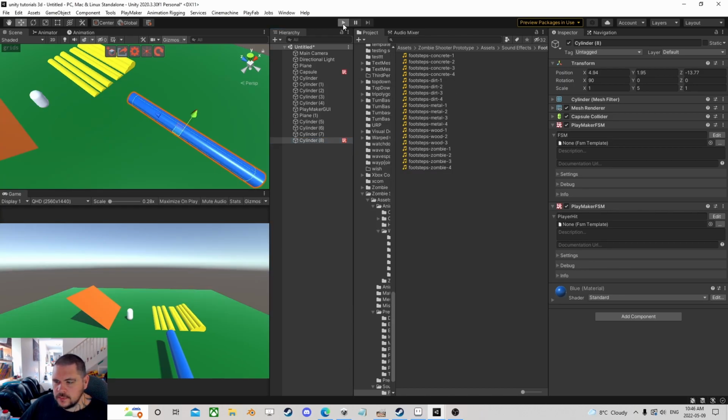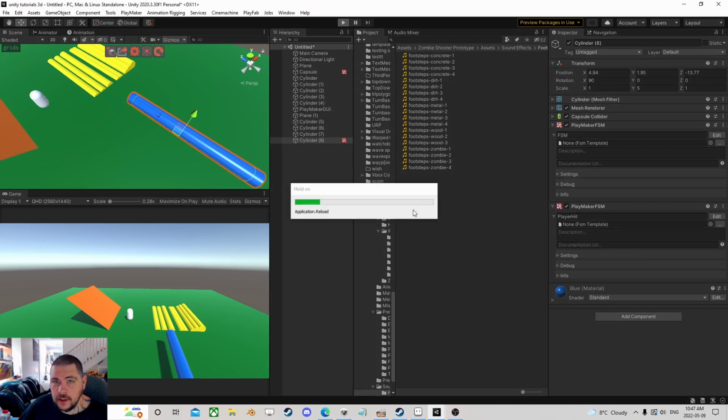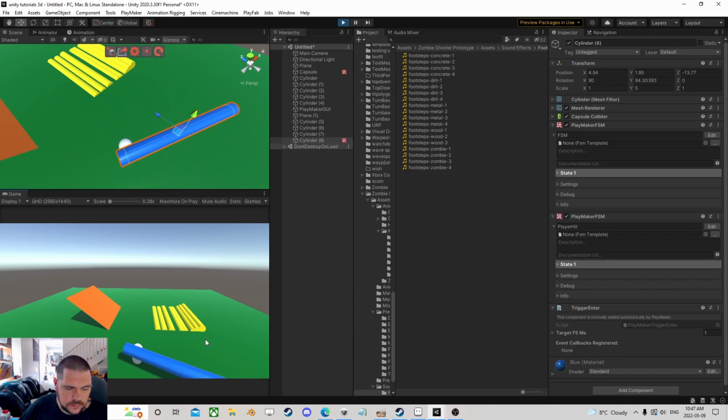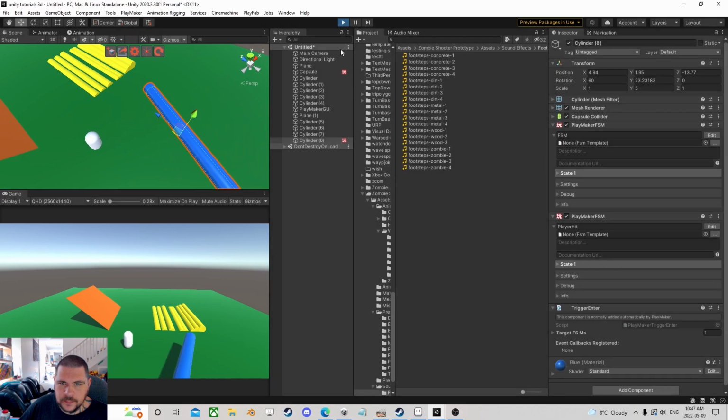All right, so I think I got everything there. I don't think I forgot anything. Maybe I did. Well, we'll test it. Let's see what happens. So this is just a trigger, and if I come down, I can see it's pulling towards him, so we're going the wrong direction. So that's an easy fix.